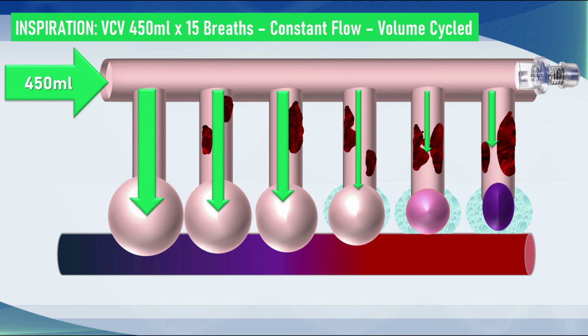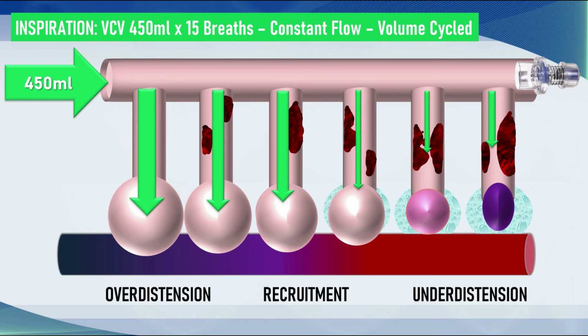Because this particular mode is volume cycle, once that 450 mils goes in, that's it. And so if nearly all that gas goes into the most easily inflated lung units and they become overdistended, some become recruited, then those lung units in the posterior dorsal segments don't see a lot of gas, they don't inflate, and as a consequence of this, very little gas changes over within these lung units. They still remain fairly small, even if they've been partially recruited by PEEP, and you get a lot of venous admixture. So this isn't great, and this is one of the problems with using volume cycle ventilation. It just goes in and it goes to the easiest place it can find.